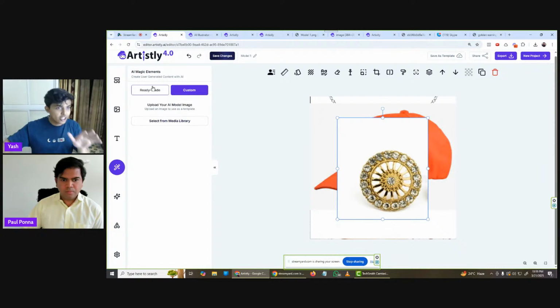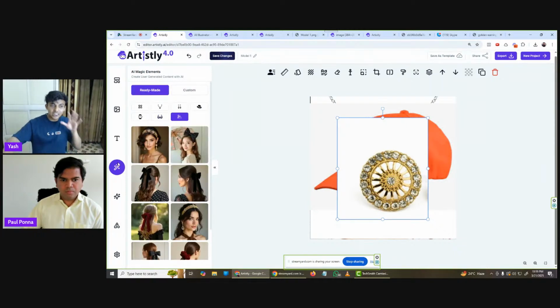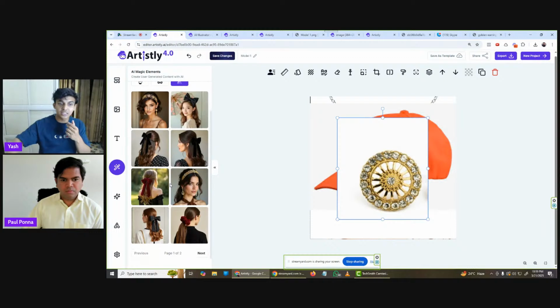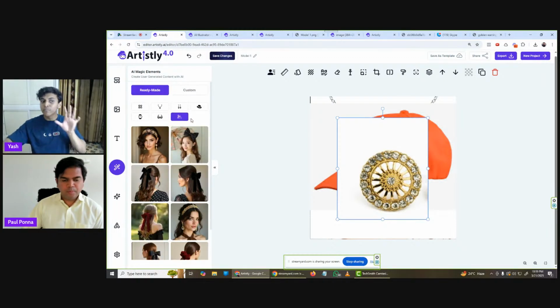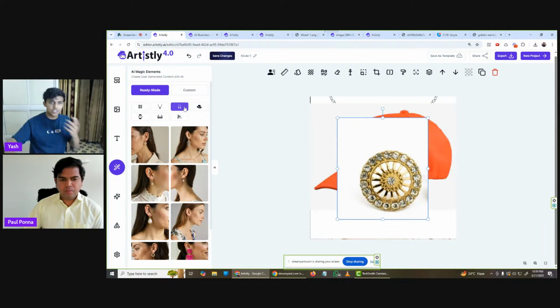So you're not just limited to these templates. This tool is there to do anything. If you want to replace a lamp with your own lamp, get an image with a lamp, and you can just say, okay, I want to replace that lamp with my own lamp. You can do that. That's the power it is. We added these most commonly requested categories because you guys have been requesting earrings, rings, hats, and all that. But if you request more categories that we have not added here, I'm open. Just tell me, we'll ship it. That's the idea. And do you see any questions, Paul?